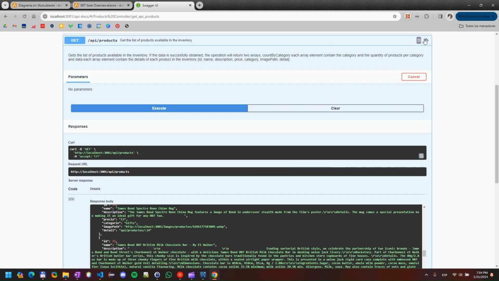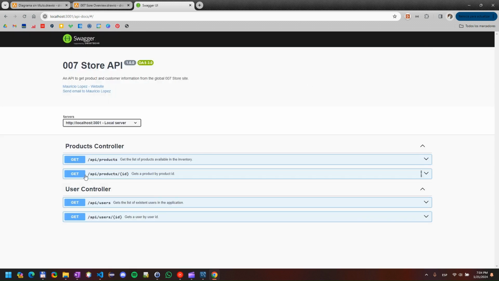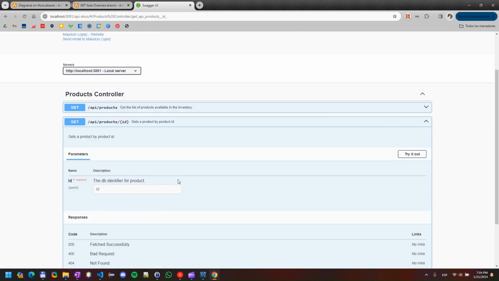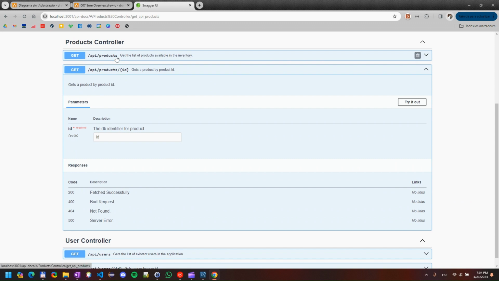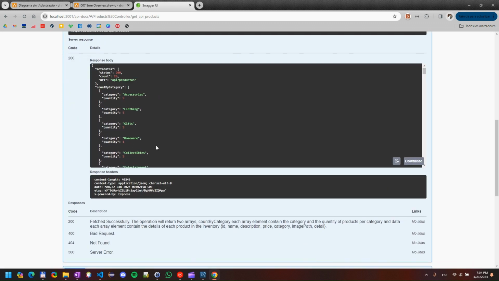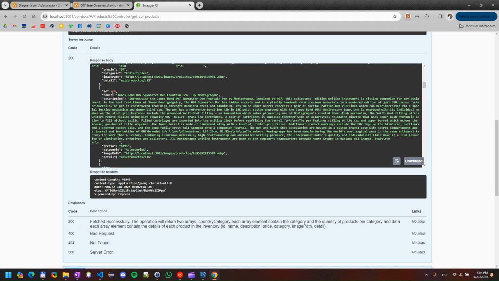Let's move on to the second operation, which is to get a specific product by ID. This is also a get operation. Let's try to pull a specific ID here, for example, 16. It should be this Spy Master Duo Fontaine pen.